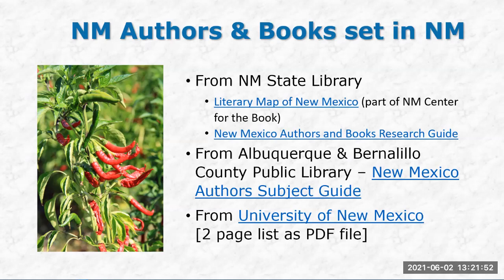Now from the New Mexico State Library is the literary map of New Mexico, which I just showed you how to get to. They also have a research guide, which is similar to the subject and research guides I showed you earlier from Albuquerque Public Library and also from DACC and NMSU. They have one with New Mexico authors and books, and they are broken down into various topics. Albuquerque Public Library has a really good New Mexico authors subject guide.